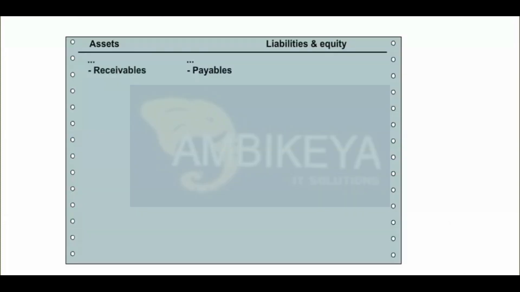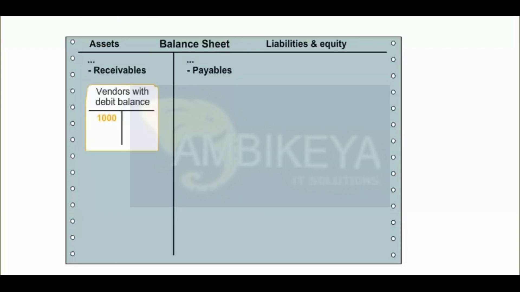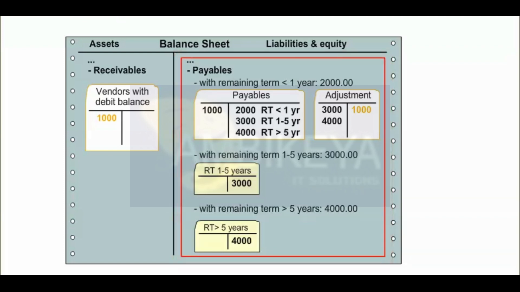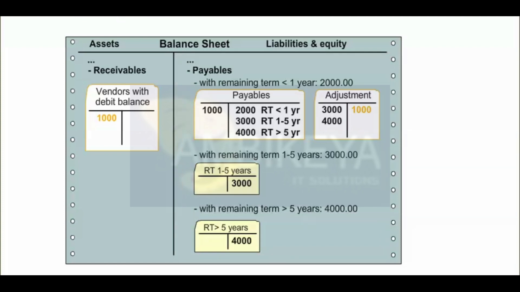Accounts payable and receivable have to be listed separately in the balance sheet. As it is possible for some vendors to have a debit balance, these accounts need to be changed to vendors with a debit balance prior to creating the financial statements. In many countries, it is also necessary to group accounts payable in the balance sheet based on their remaining life. Both regroupings are carried out using a special program. These regroupings are removed on the first day of the next period since regroupings are not necessary for daily processing. The figure displays how payables with long remaining terms were posted to adjustment accounts separately so that the balance sheet could be prepared. Additionally, vendors with a debit balance are regrouped. An adjustment account is used as the offsetting account here as well, since adjustments cannot be posted directly to a reconciliation account.